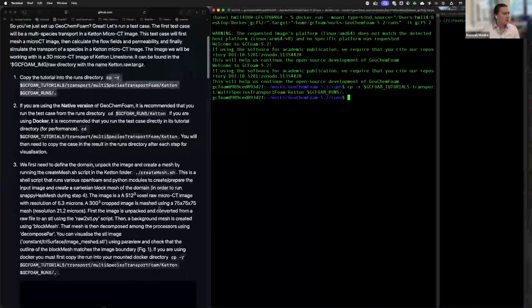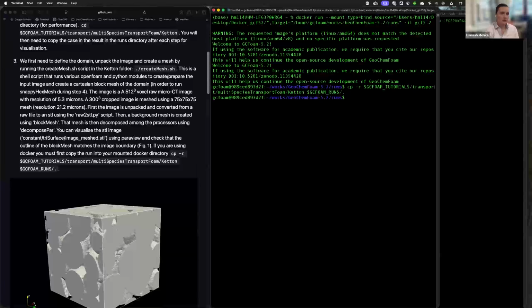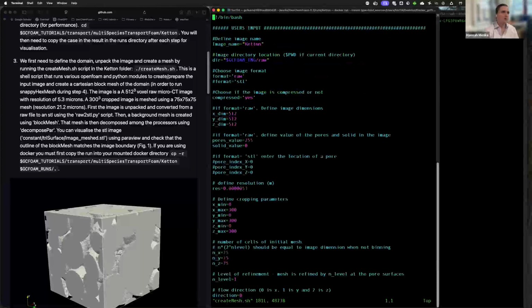And so the very first thing we want to do is create the mesh. So I'm going to show you using the vi command, after we cd in there first, what the create mesh script looks like. So we're going to go through it relatively quickly, but again, there's much more information in this tutorial for you to read on your own if you are struggling.